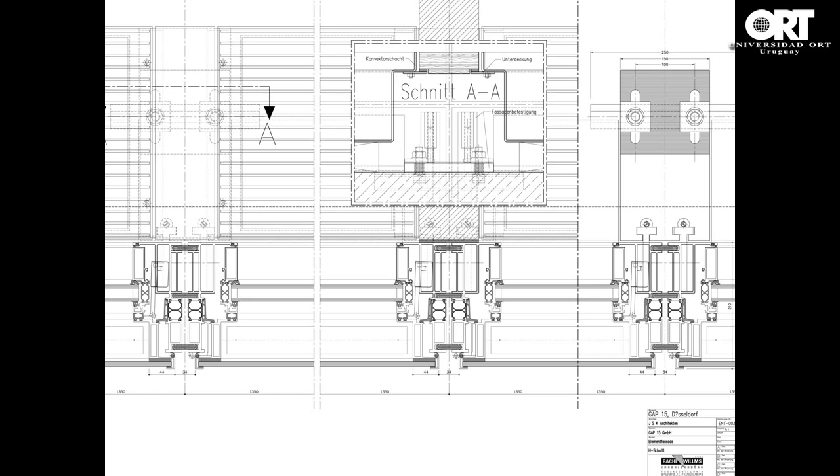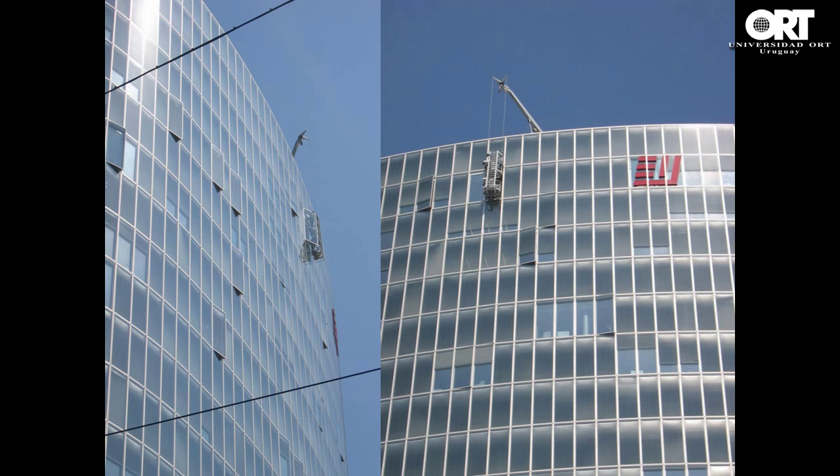The client wanted to have openable windows. So when that is flush here, and you don't want to see any profiles on the inside, you have to open outwards. There's no other chance. So, I'll come back to that later. Here you see that. You really can't see the floors, even if you have that. You've got your picture frames, and you very easily see here how it works.